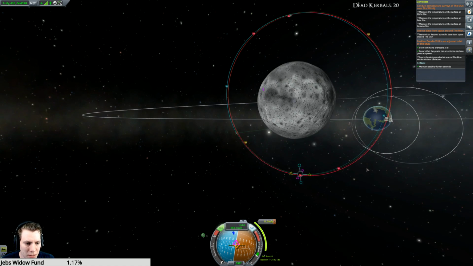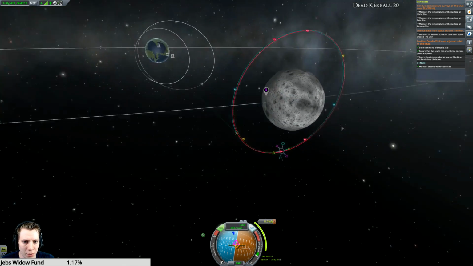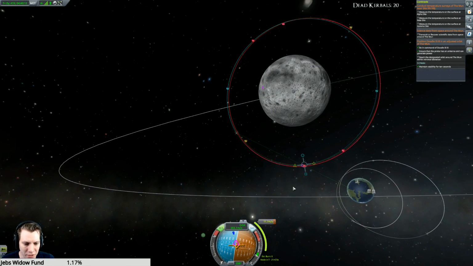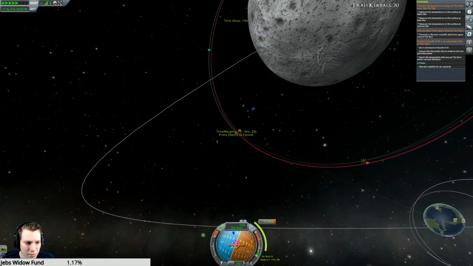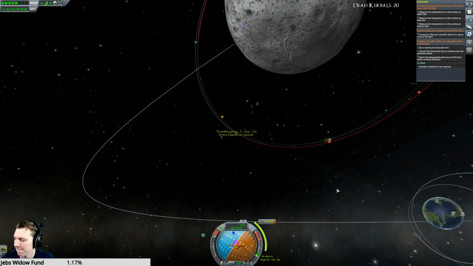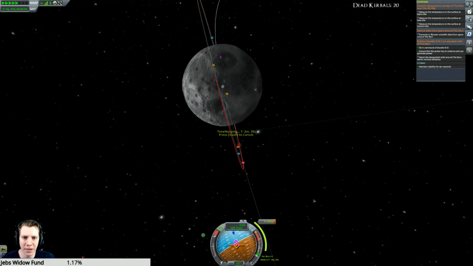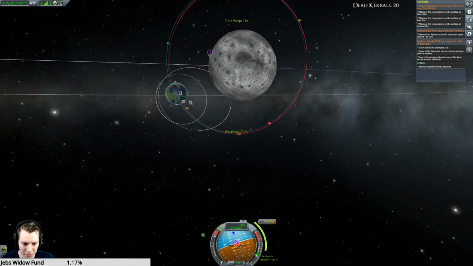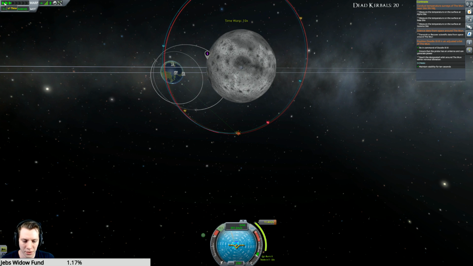So apoapsis needs to be here. I mean, that's pretty good right there. And then I can adjust it as we see fit. Thank God we have a lot of fuel. Just gotta adjust the orbit, just scrooch it around just a little bit. I mean, it's lined up real close. Thank God for RCS thrusters. Then we'll just give it a sec here. Get a little closer.